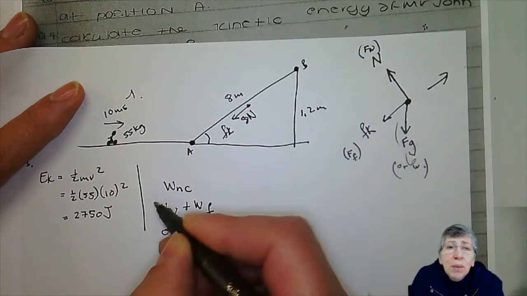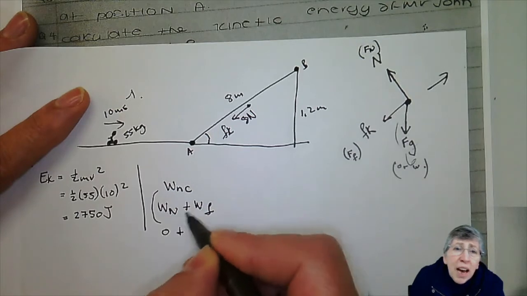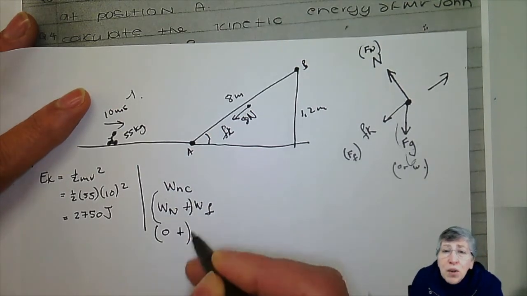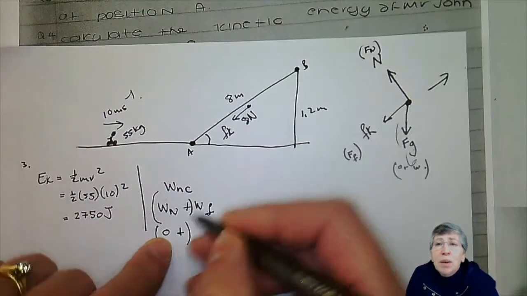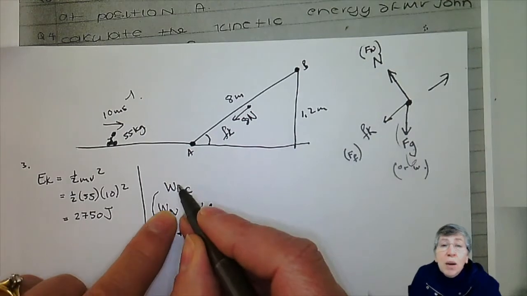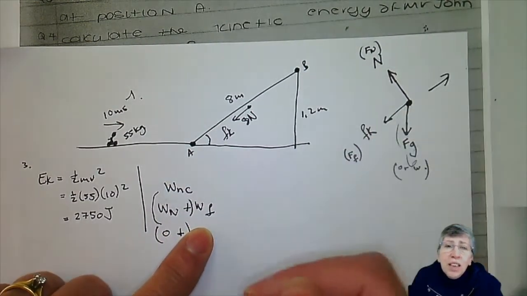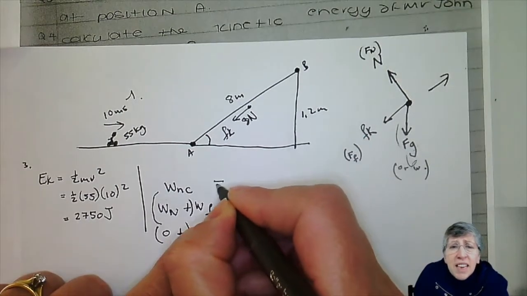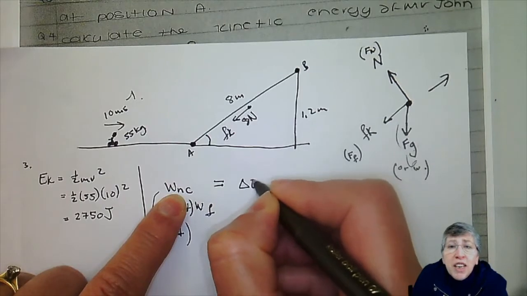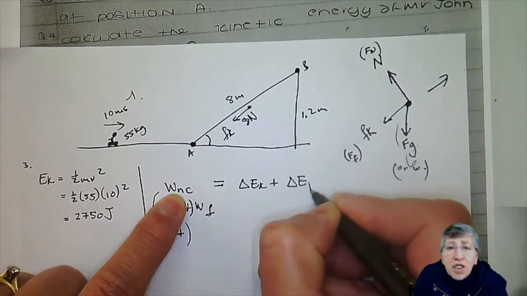Remember, when the department marks, you don't have to show those because they are zero, right? But you can write it there. I like to write it because I want to make sure that I've done all the forces. So I'm working with the work done by non-conservative, so it's actually just the work done by friction. And if it's the non-conservative, that is equal to change in EK plus change in potential energy, right?